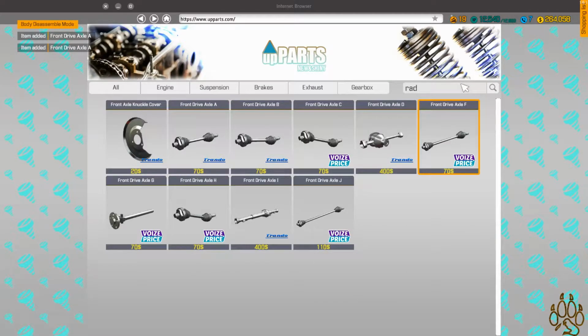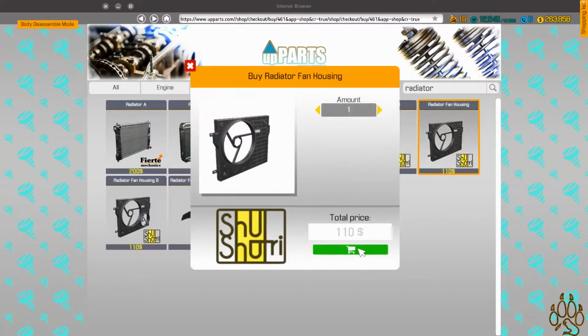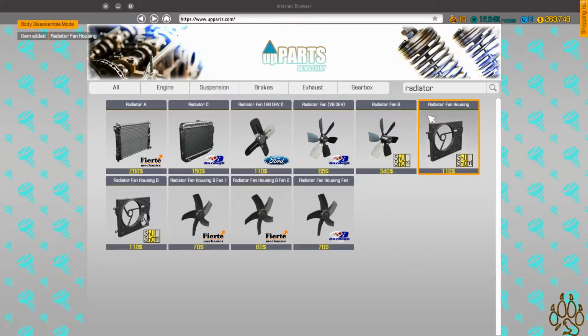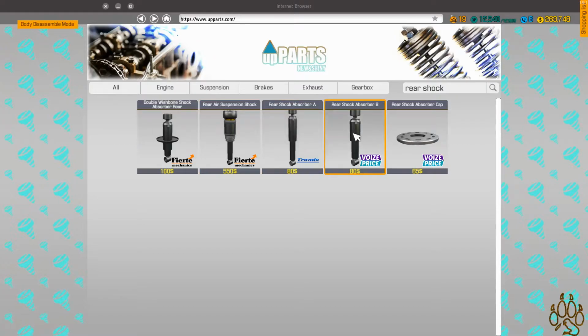Radiator A. I was right. Radiator. Obviously, I only need one of those. Fan housing. Rear shock absorber A. Lied. That's why you always double check. It's B. Okay. Front shock. Hold on. Went the wrong way in the pictures.